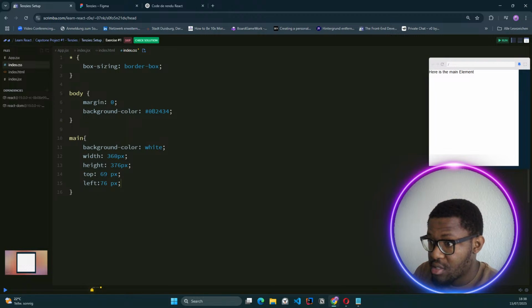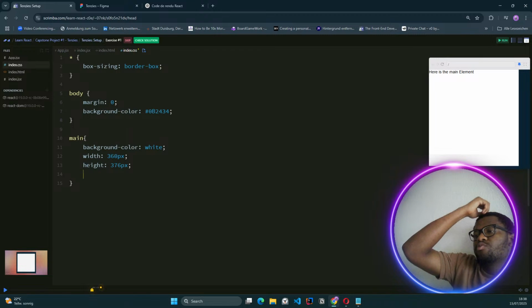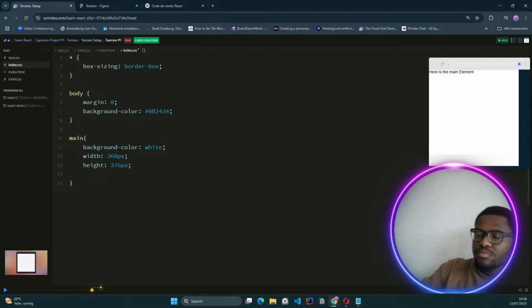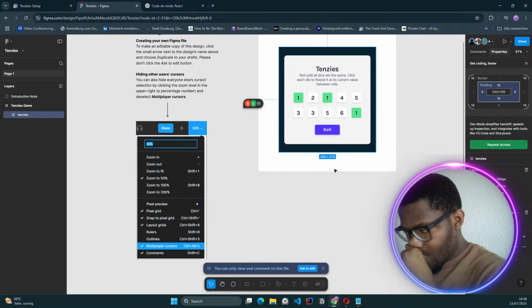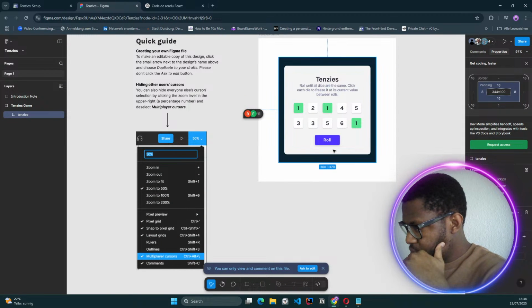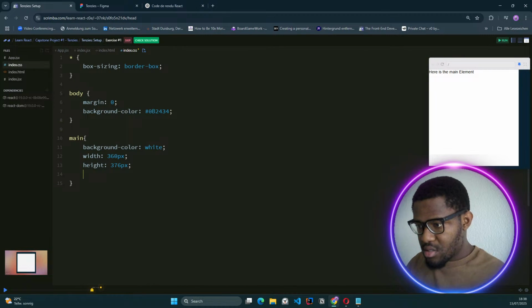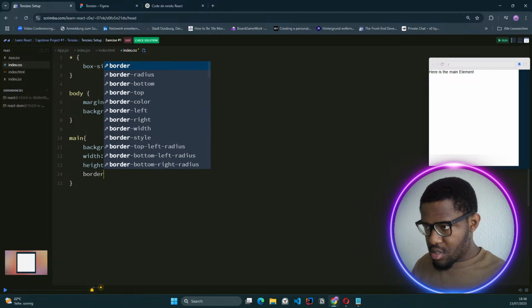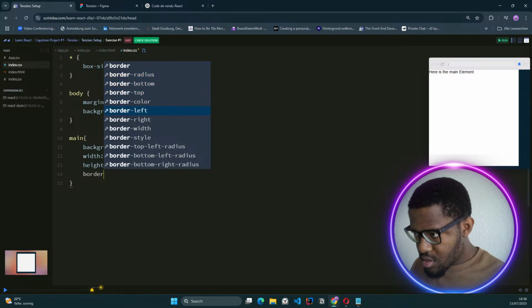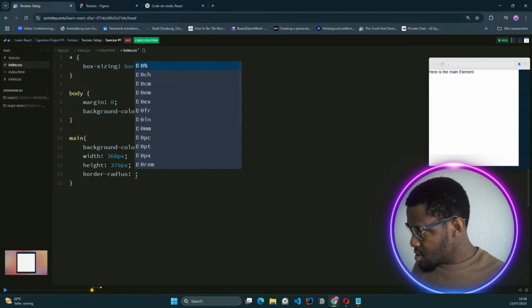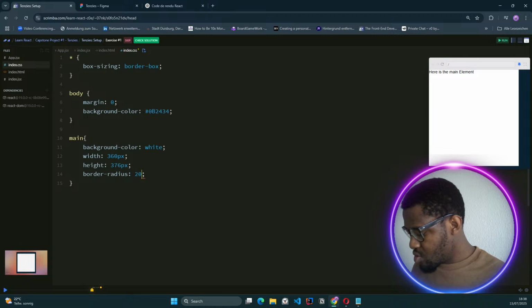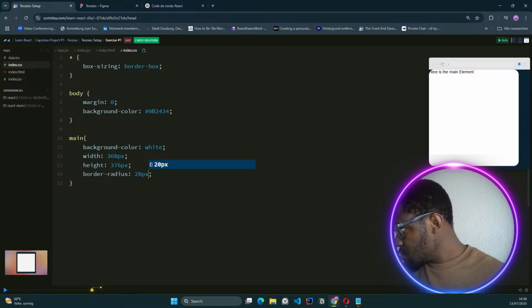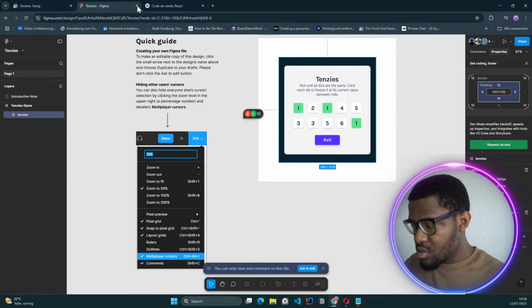So to do that, I think that we can use border rounded. So I think that rounded border is border radius, yes, it should be, let's say, 20 pixels. It's too much. What's the border radius here?